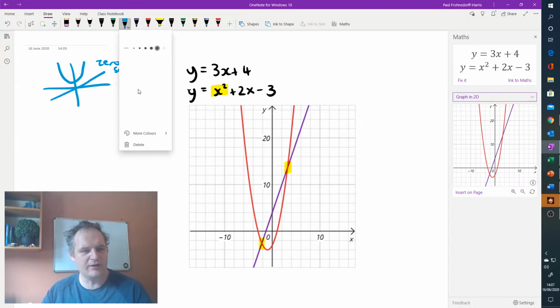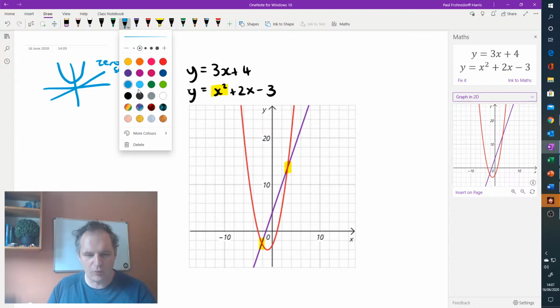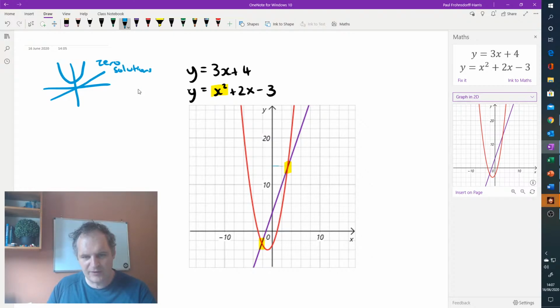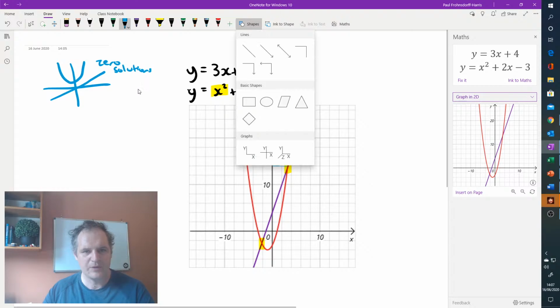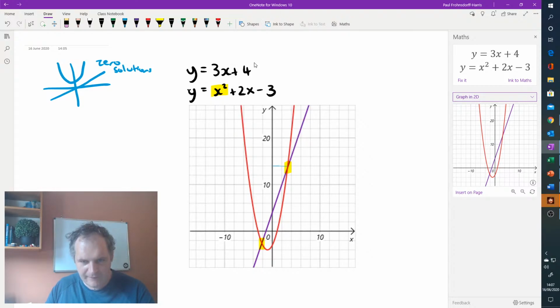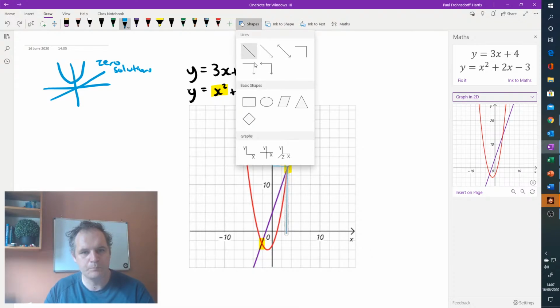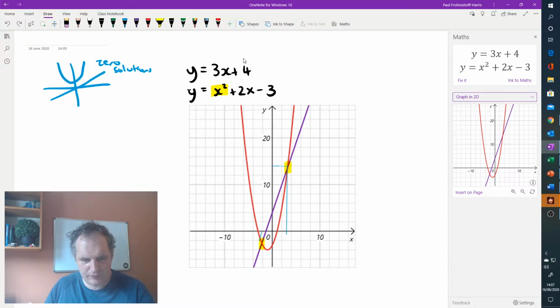What we need to do is make this a bit smaller and read off what those solutions are. I think that's quite accurate there. I'm going to use a straight line to try and pinpoint exactly where it goes here, and similarly up here, the straight line. And nope, that wasn't neat enough. I'll move that over manually.